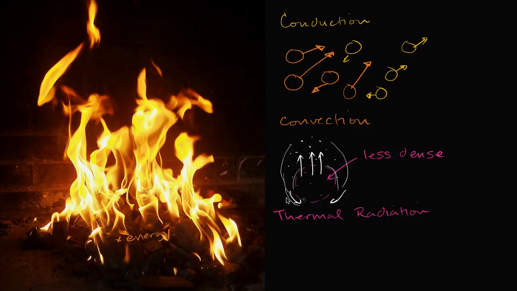And then the less dense area is going to rise. And by doing that, the hotter molecules are moving upwards, and then the cold molecules can go down to maybe the source of heat, the source of energy right over here, to get heated up more. So this right over here, so hot air rises. Let me write this. The hot air rises. And one way to think about it, makes room for the cooled air to come down and then get heated up again. And that's what's going on in the fire here.